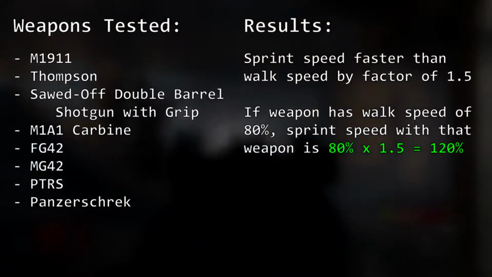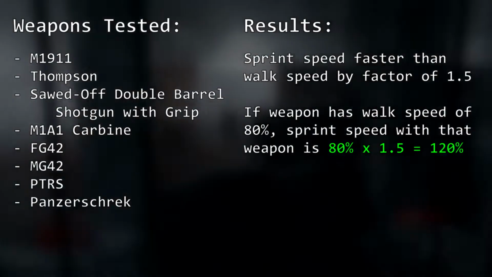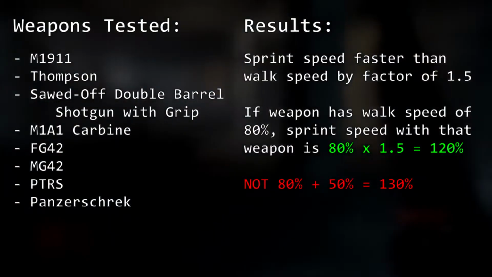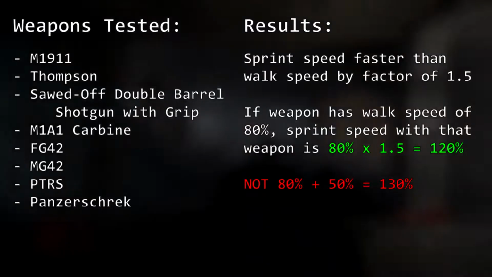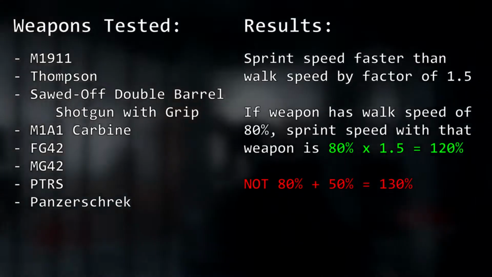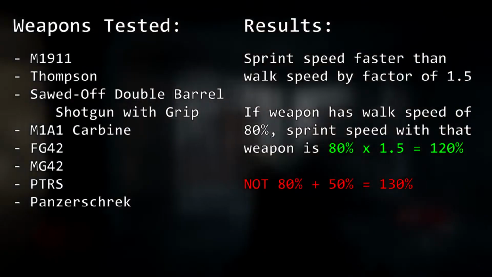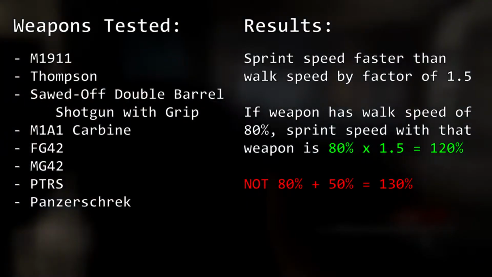Whenever I'm talking about percentages, always assume that I am talking about a multiplier rather than an additive factor. So, for example, when I say sprint speed boosts your speed by 50%, if the player has 80% movement speed with a specific weapon, boosting by 50% means multiplying by 1.5, which would give you 120%, rather than adding 50 to 80, which gives you 130%. Long story short, just don't assume that it's an additive percentage unless I tell you otherwise.